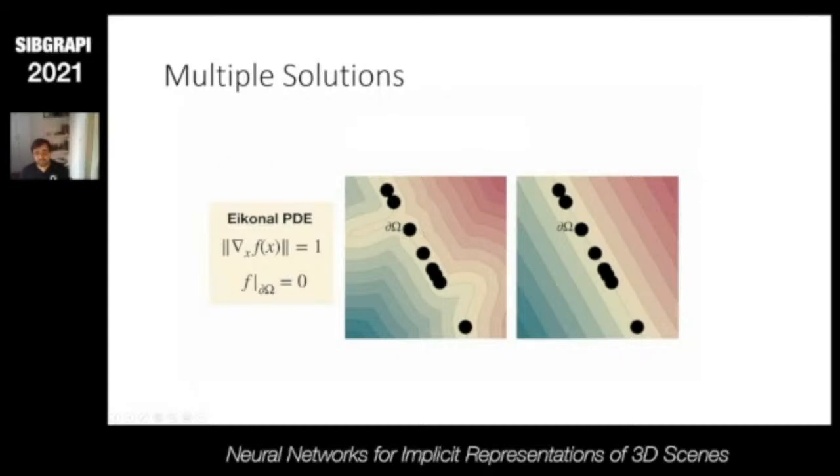So in this example, we may have multiple SDF solutions. Think about here: we have just this line, and this crazy curve that kind of traces these points. If you compute an SDF to this curve, we have achieved a solution to the PDE, and the same here. So how can we solve this problem?